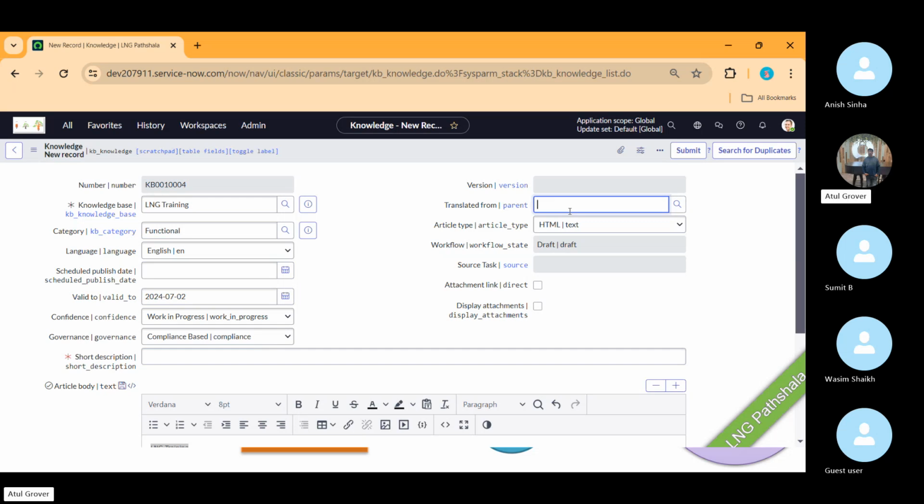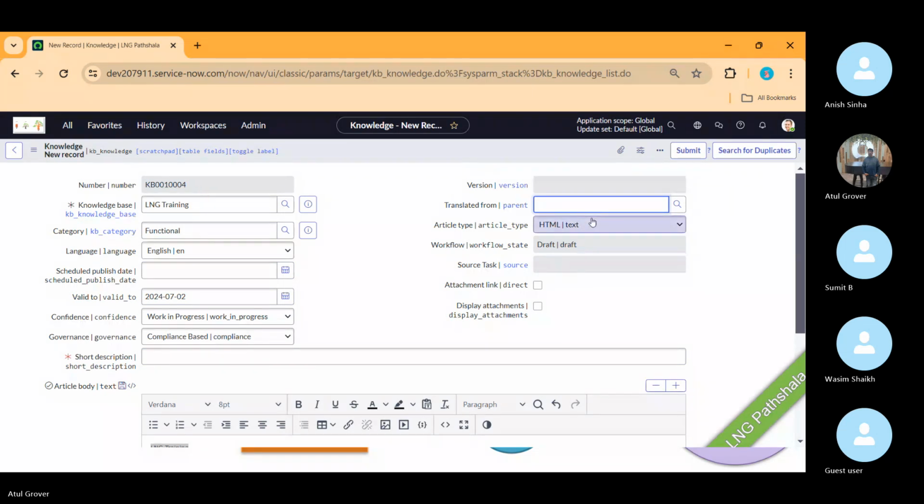Like my customers are supporting Chinese customers, Japanese customers, English customers, and let's say Arabic customers. So they need the articles in 4 different languages. So we have to install that plugin first, only then it will work for us.